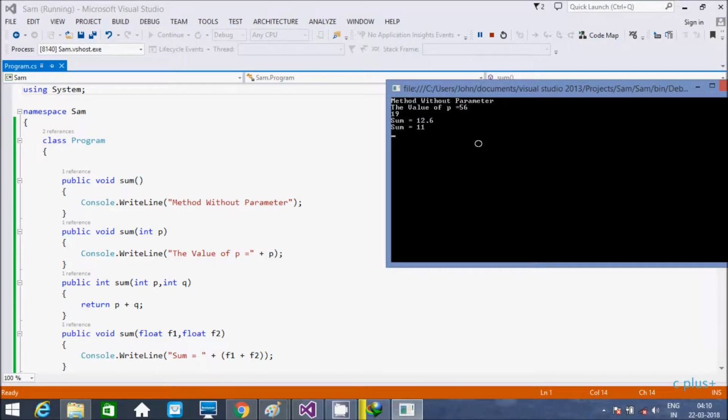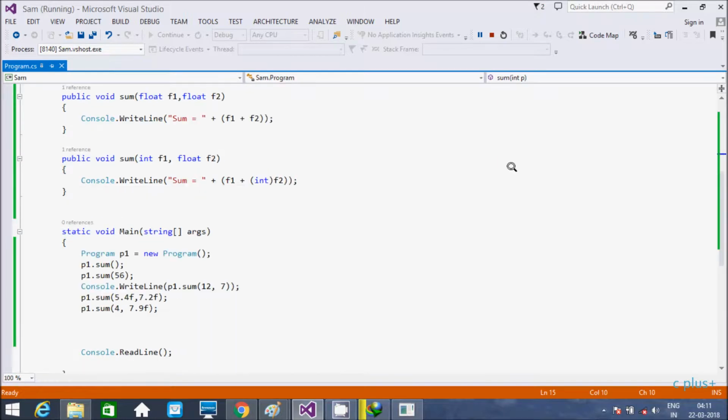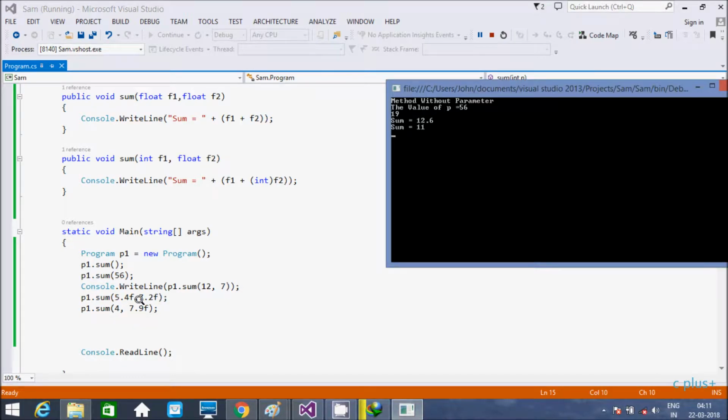After that the value of p is 56, for two numbers p plus q it is 19, and for the two floats it is 12.6, and after this 7 plus 4 is 11. So this one has no parameter, here 56, here 12 plus 7 is 19, here 5.4 plus 7.2 is 12.6, and here 7 plus 4 is 11.